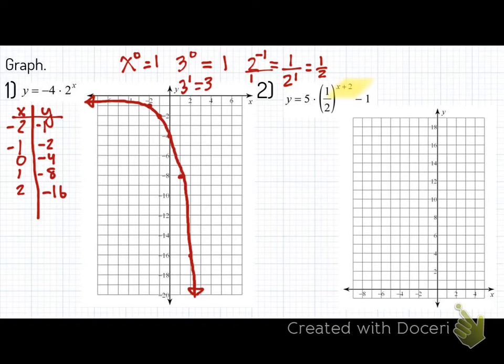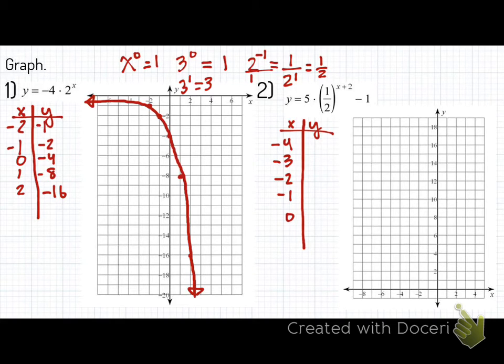How do we make 0 out of x plus 2? What do I add to 2 to get to 0? Well, I add negative 2, because I know negative 2 plus 2 is 0. So I'm going to make an xy table like last time, and I'm going to start not with 0 this time in the middle, but negative 2. Pick 2 bigger numbers and 2 smaller numbers that will go in there, okay? And then I'm going to work this out.